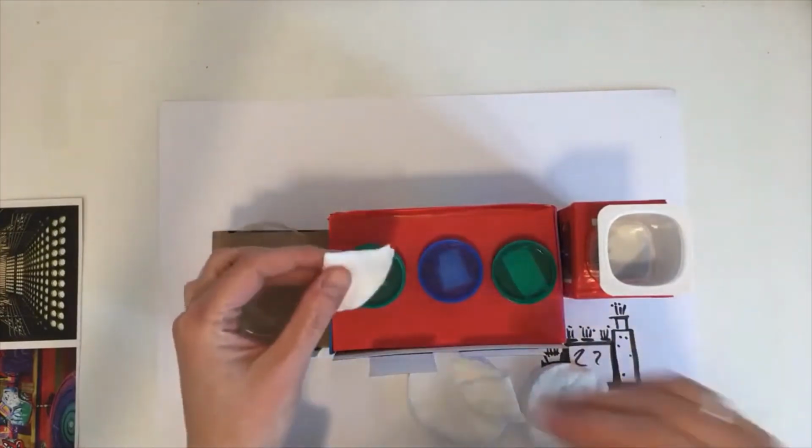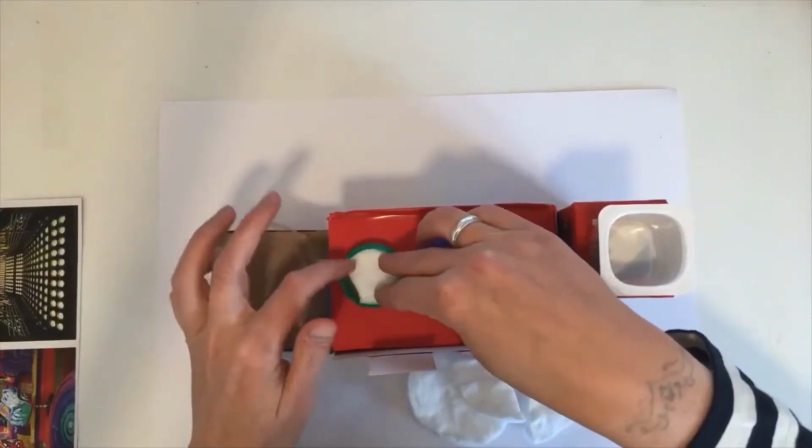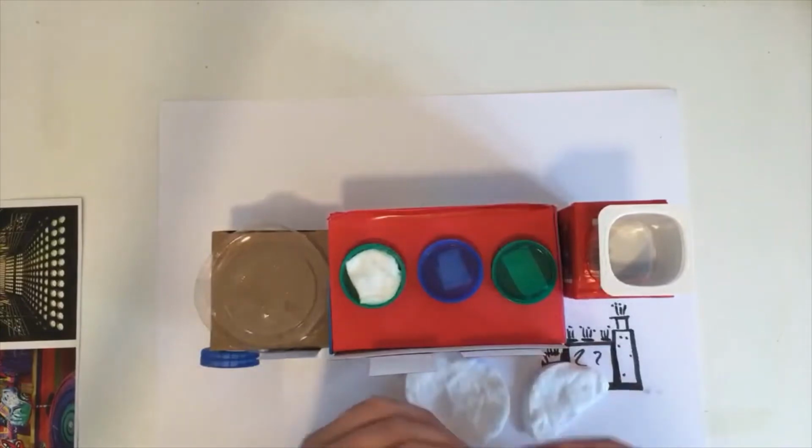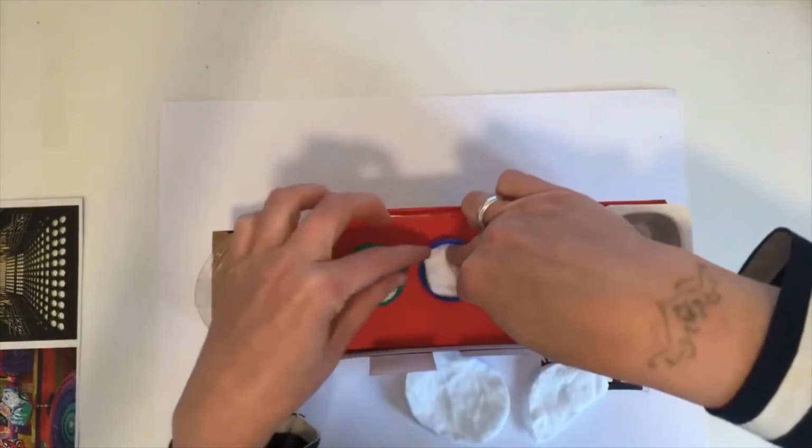You might want to cut it more exact, like so. And then just place it. You just need a thin layer. You don't need loads. There's loads of stuff online about this if you want to have a look as well.